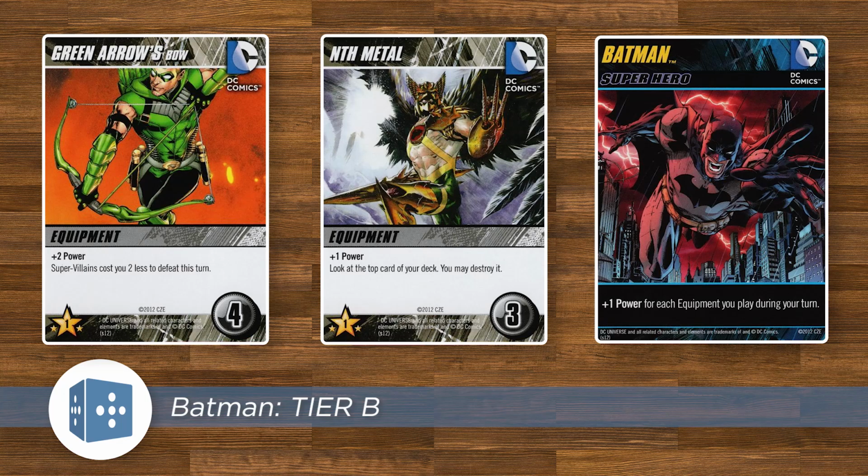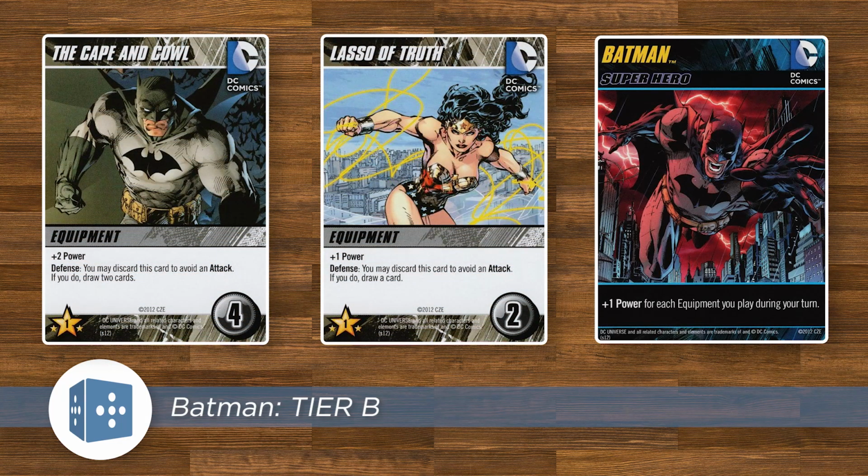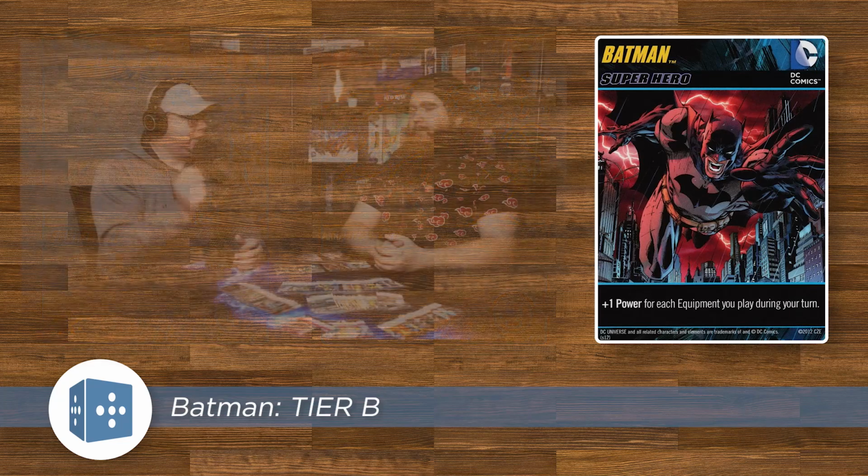Another reason I said that was because there are only 6 out of the 27 equipment that are defense cards as well. So the majority of those equipment cards you're going to be using proactively versus reactively from a defensive standpoint. Okay. So that's basically what we have for the D tier, C tier, and B tier. So we're going to move into the A tier.